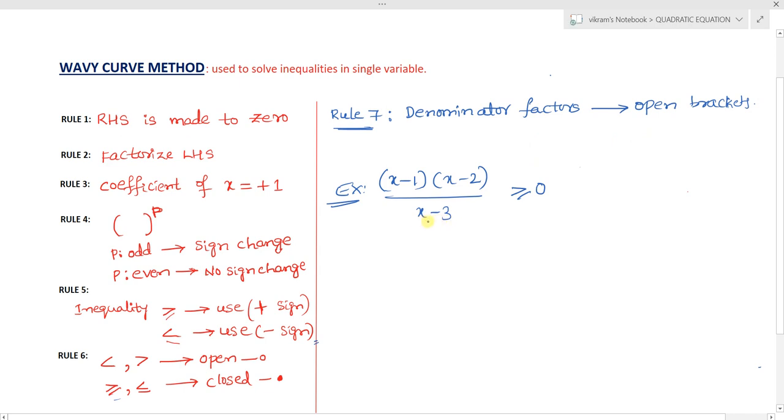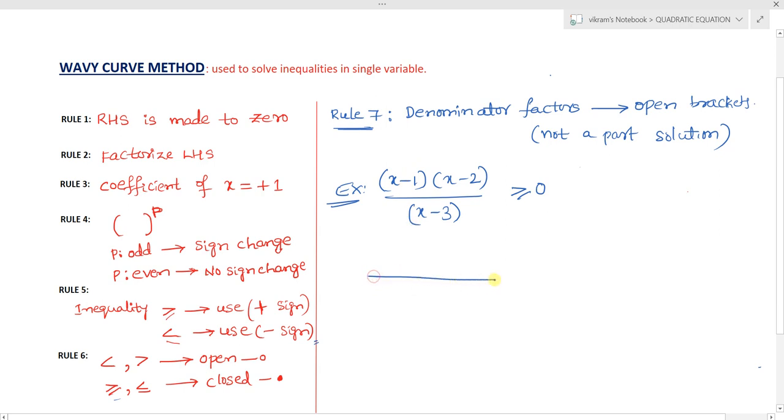So here the denominator has x minus 3 as a factor, that means x equals to 3. If x equals to 3, this inequality is not defined, so that's why those are not included in the solution. The denominator factors are not a part of the solution, which is the important point, and are always represented with small open circles. Okay, right. And how to solve this expression?